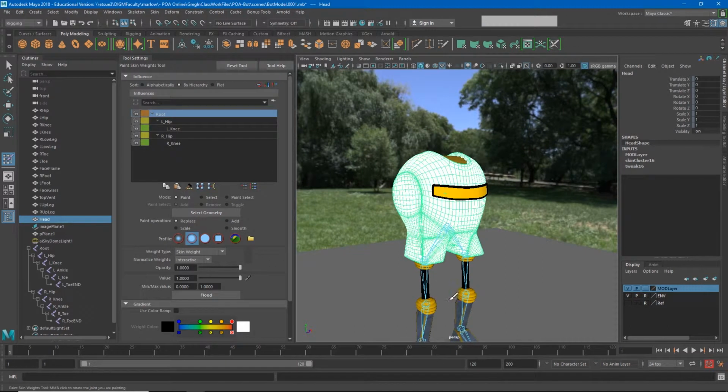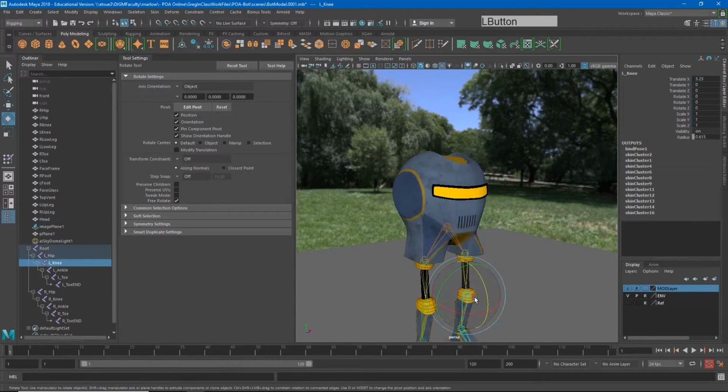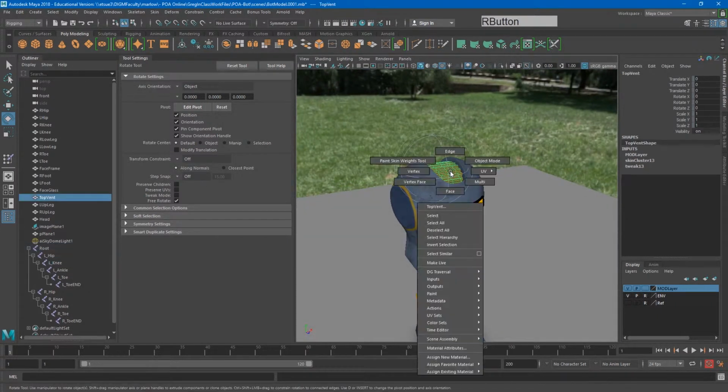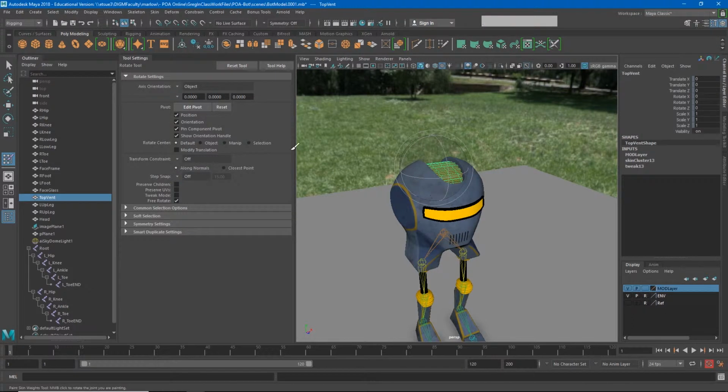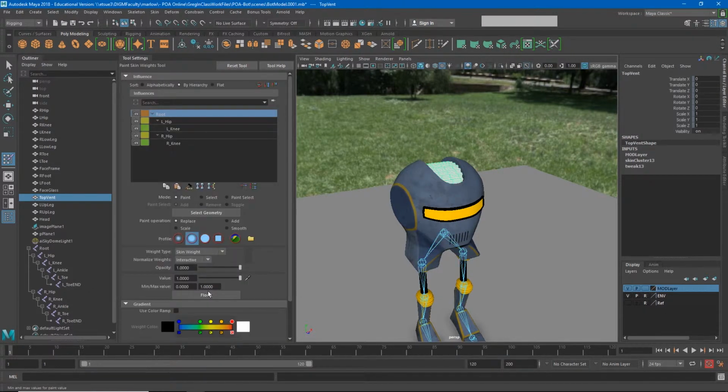So that means now the only thing that is affecting all of the vertices for the head is the root joint. And that means if I rotate the knee now, it's not affecting that blue part of the head mesh at all. I can go ahead and do the same to these as well. Flood.